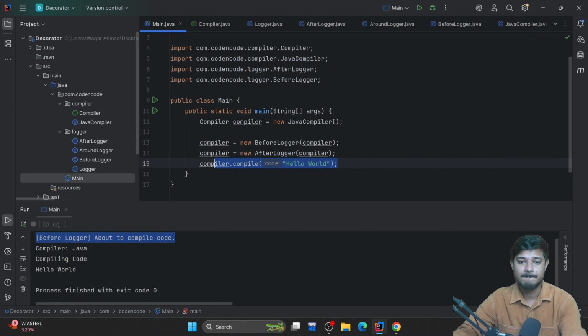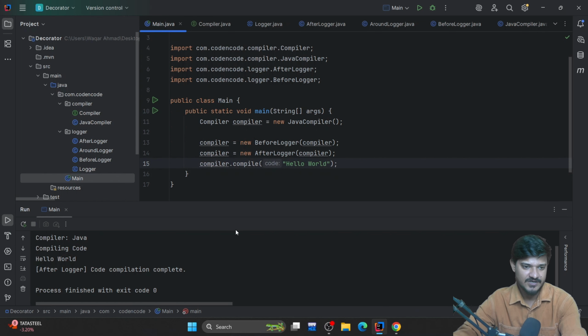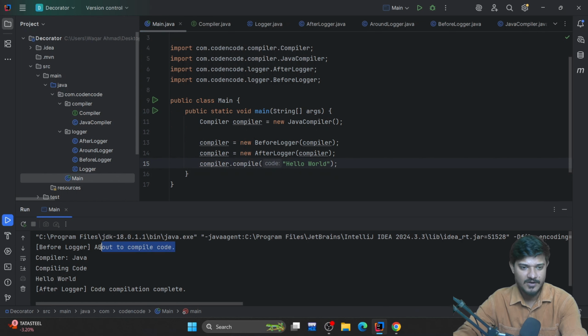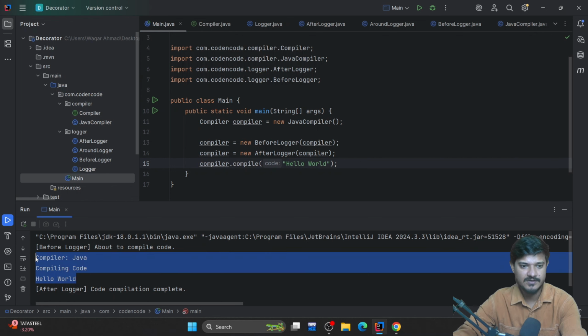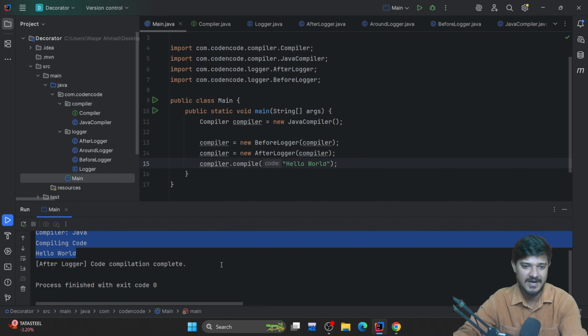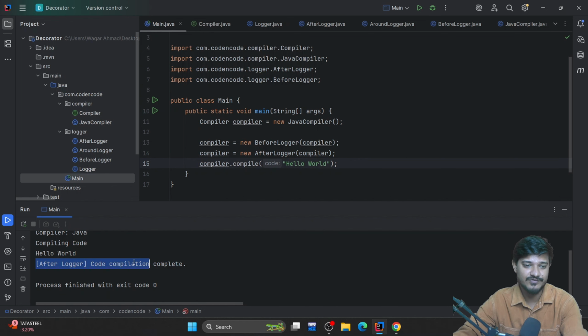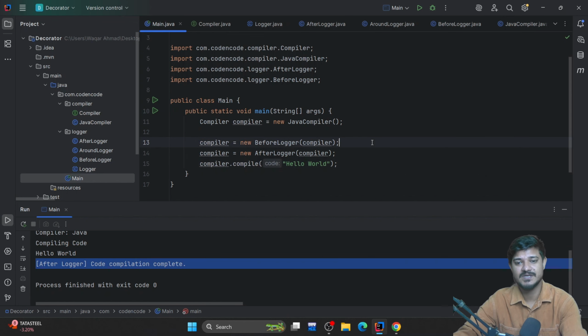That means we will get a log message before and after execution of this code. So if I go ahead and do this, we have a log message before compilation of the code, then code is being compiled, and then after also we have a log message, right? So we can not just add features, we can combine them.